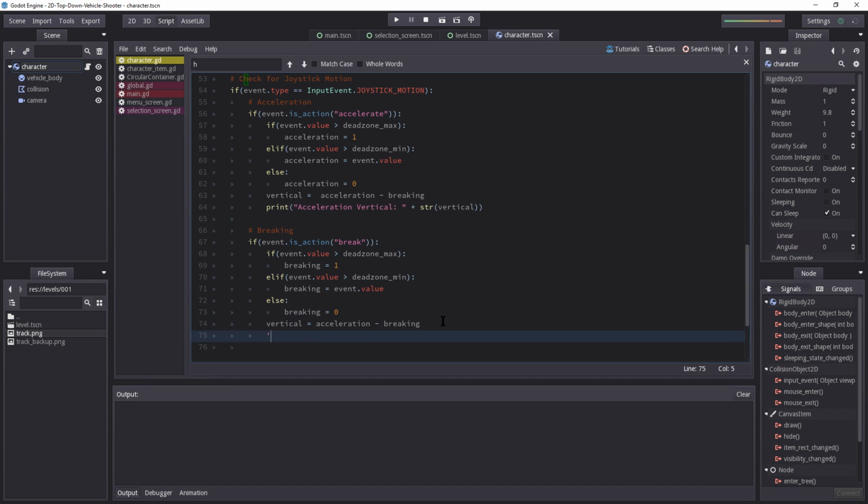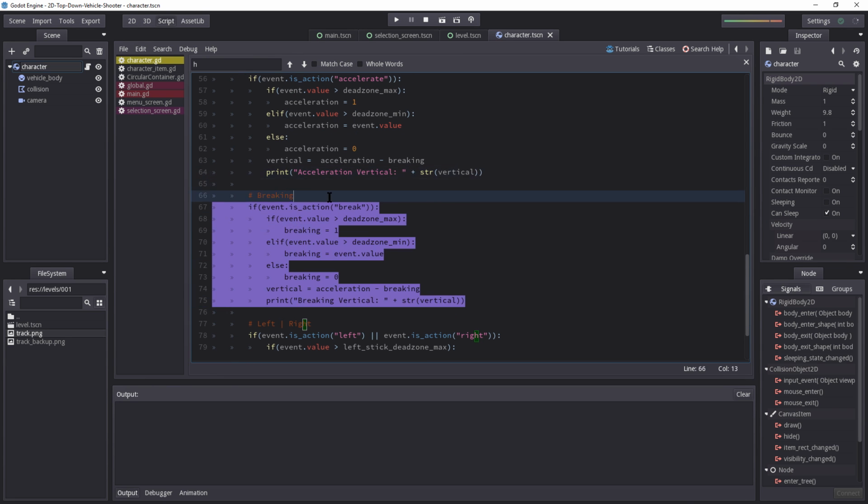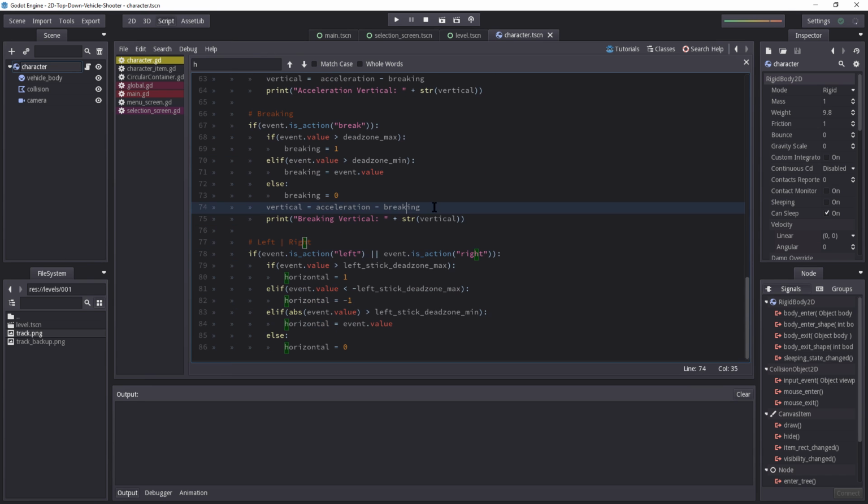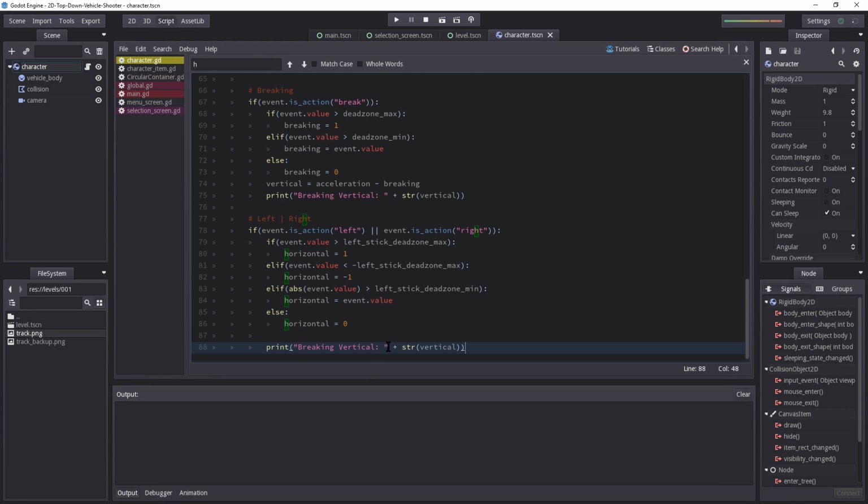I'll make another one here for when I'm braking. Yes, I believe it will become negative then. So this is just a handler for the direction and the speed. I'm gonna copy that. I'm gonna make one for the horizontal as well. If else. Okay, I'm gonna do it on the bottom here, so I get them all. Horizontal. There we go. Okay, let's try it again.